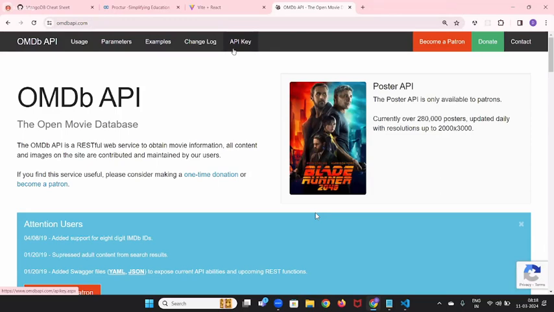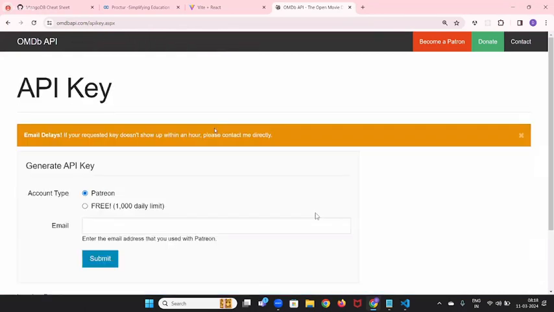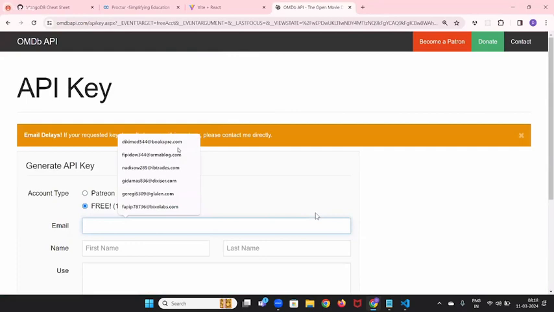Some APIs need authorization also. But some APIs are free, public APIs. Last time I gave you a public API, which was the fake store API. Now I'm using an API key here. So this is asking for an API key and it's free, and I'm giving some mail ID, which I will take from temp mail.